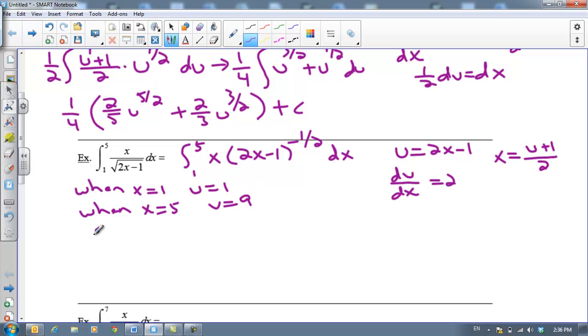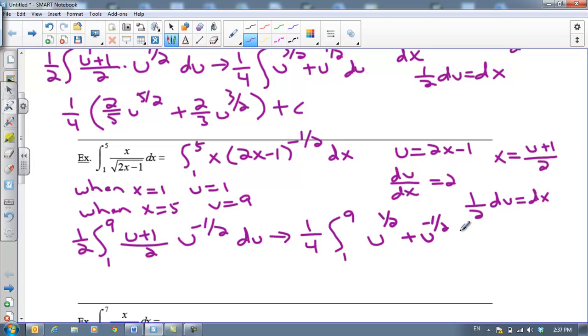So let's take a look at our integral now. I'm going to have the integral from 1 up to 9 of x. Well x is equal to (u + 1)/2 so I've got (u + 1)/2 times u to the -1/2 power and then my dx, I need to solve for that again, so 1/2 du is equal to dx so I've got 1/2 du. So I'll pull this 1/2 out and distribute again, so I'll have 1/4 integral from 1 to 9 of u, now when you distribute u to the first times u to the -1/2 you get u to the positive 1/2 because you add those exponents and then plus u to the -1/2 du.